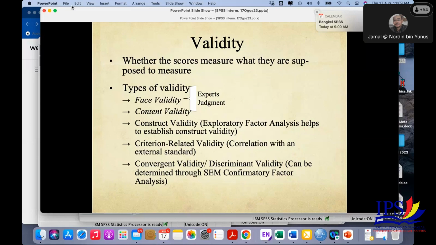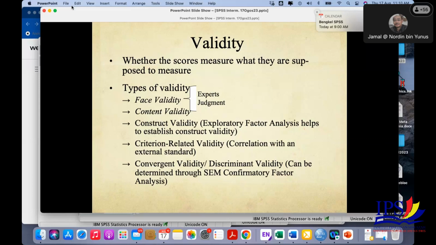Face validity is the judgment of experts to show that the item measures the construct.